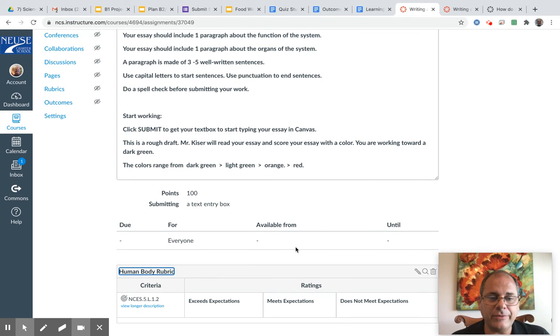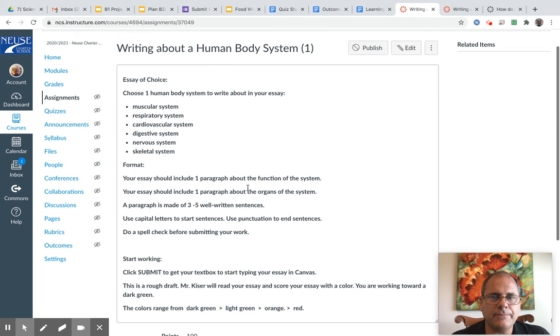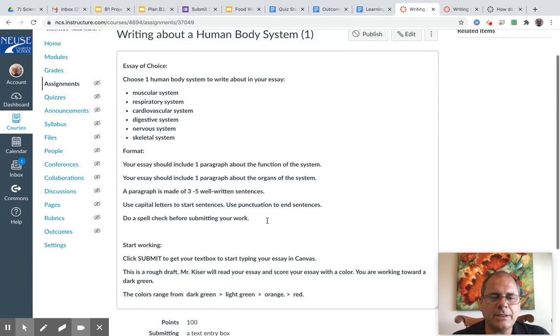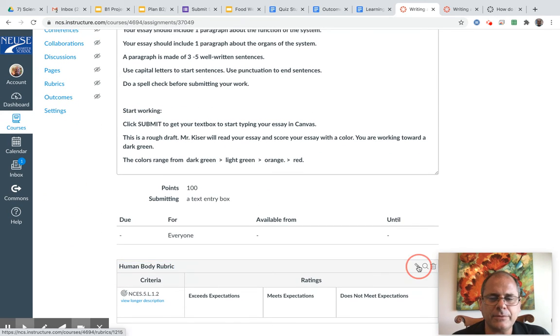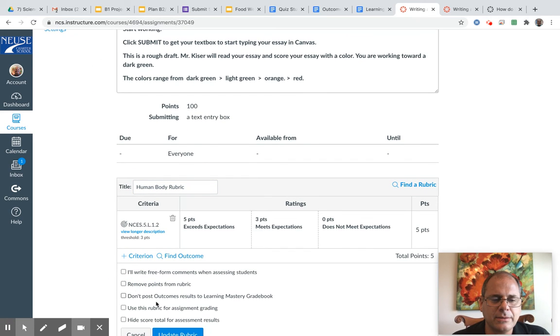And so when you grade this assignment, you grade this by the rubric. All right. Let's see. Hold on. Let me check something else. Okay. If you leave the numbers, which you might want to do, I can use this rubric for assignment grading. So actually, let me change my mind. I'm going to use the numbers and the colors.